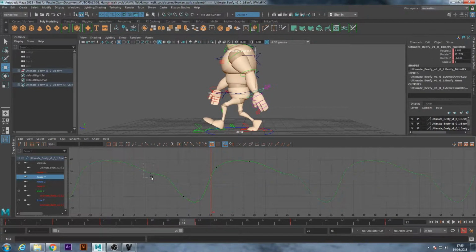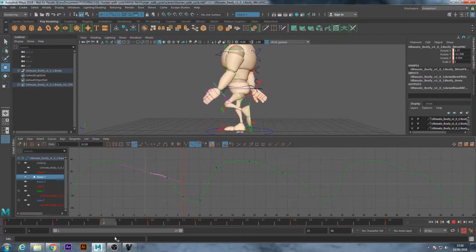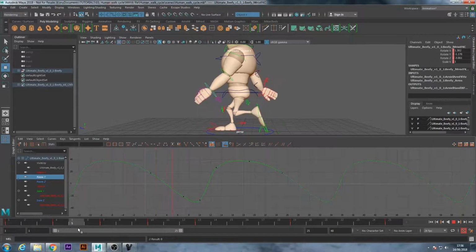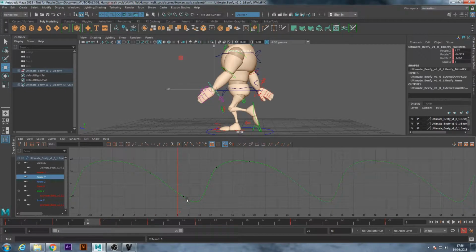So in here, for example, we don't really need this keyframe here. We just want to adjust a tiny bit these curves here, like this. It's all about having a nice curve.